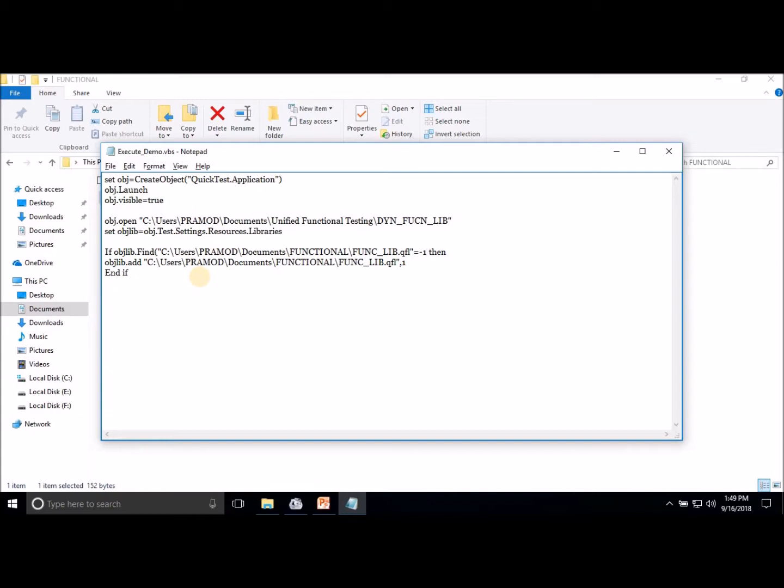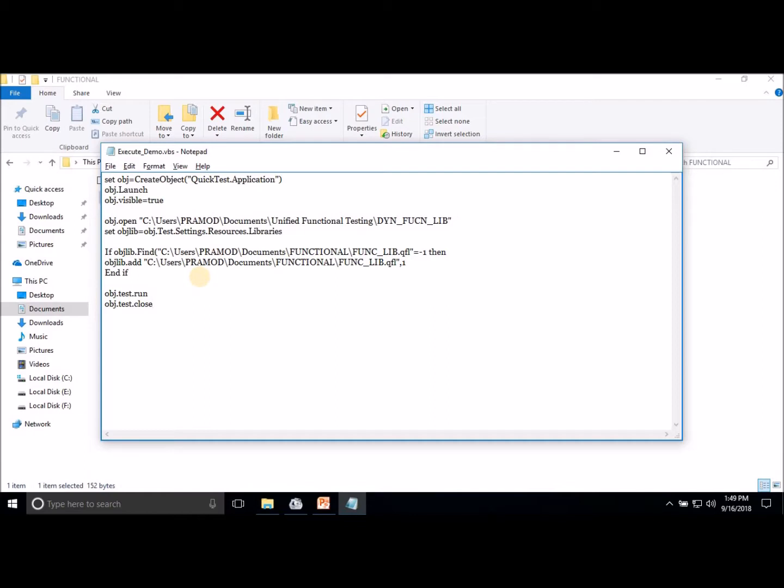Now we have to run the test, and after the execution is completed, we have to close the test. For that, object dot test dot run and object dot test dot close.